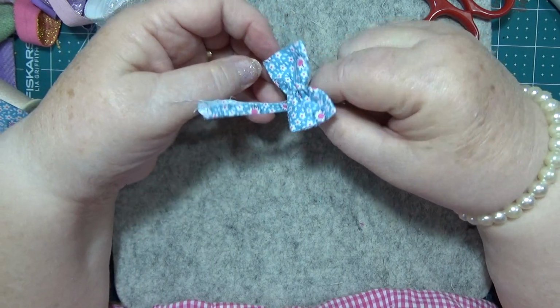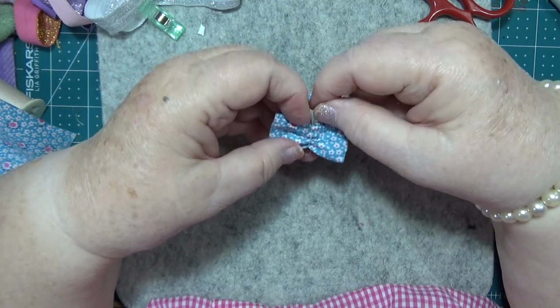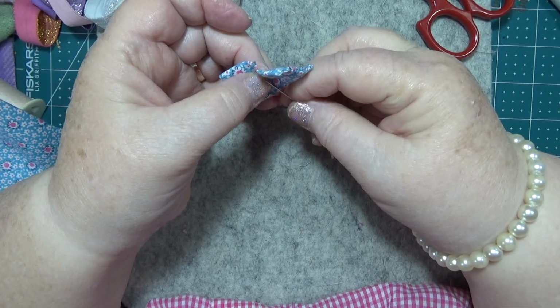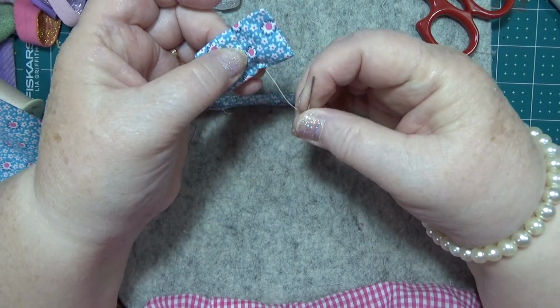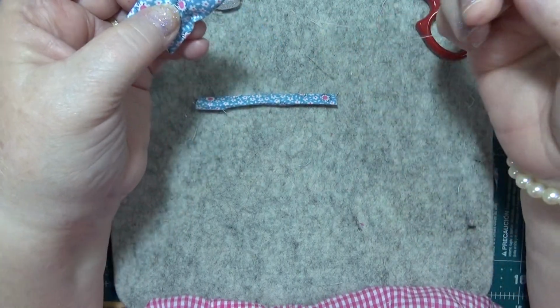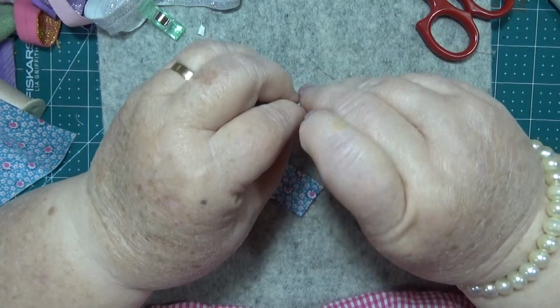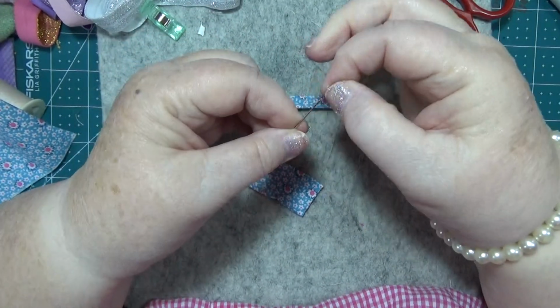Does that look pretty good? Okay. So come down there and just go back. Look at this. I'm trying to push the wrong end of the thing through. Sorry, people. Sorry about that.